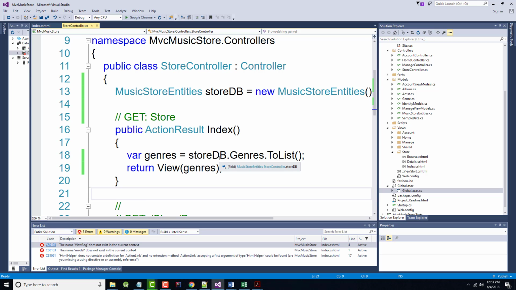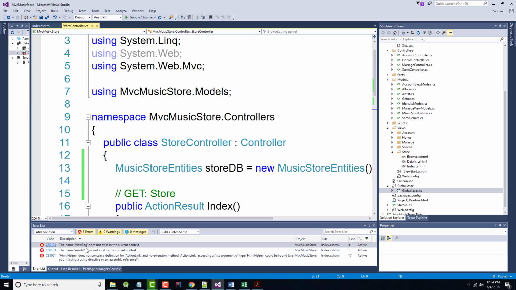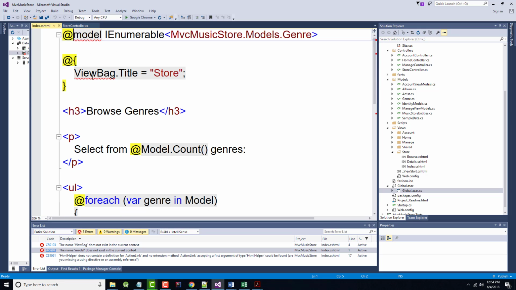And I am wondering if when I made this error, it's possible I made it in the last chapter and I just didn't run this earlier, so for some reason it wasn't getting hit. So, I'll tell you what I'm going to do. The error is, it says ViewBag does not exist in this context. Model does not exist in this context. Those are the 2 errors there.